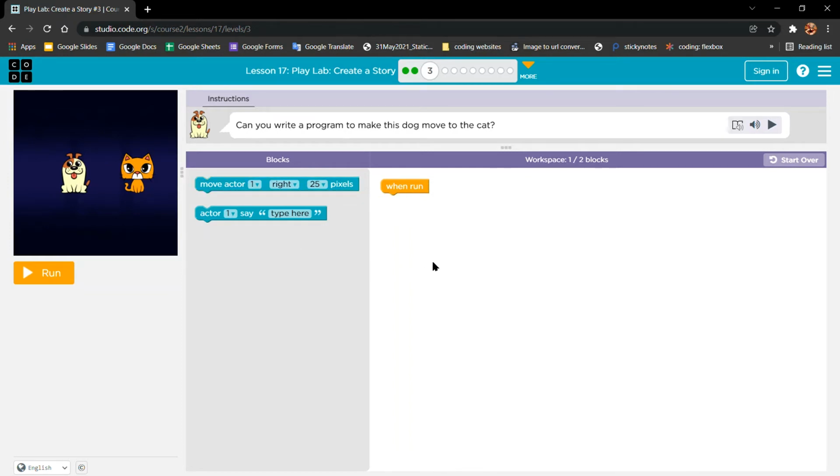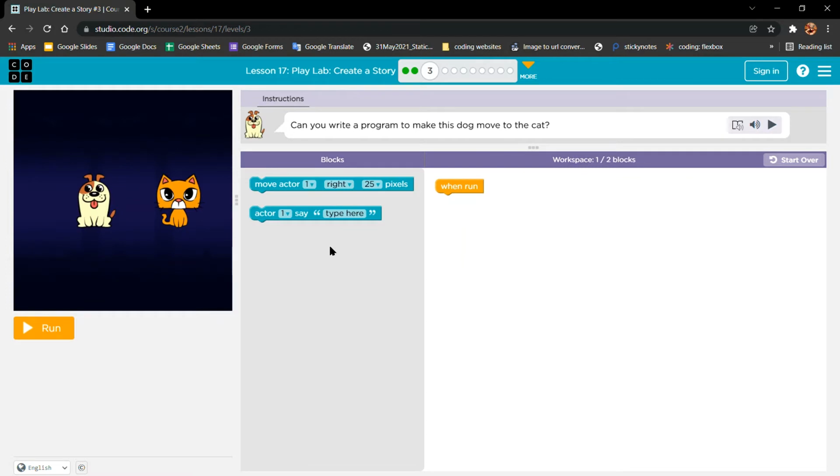Now if you don't know what a pixel is, they're the tiny squares that make up the whole screen. Some of you may know, some of you may not. RGB are the 3 different colors that make all the other colors on the screen. I may make another video regarding this, but for now I'm just going to tell you that pixels are the tiny squares that make up the entire screen that you have, and it's also used in this case to measure distance on the screen.